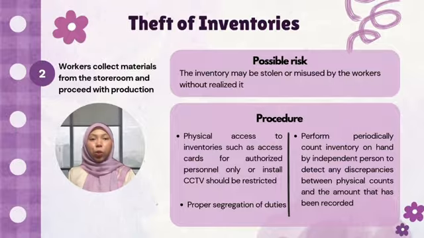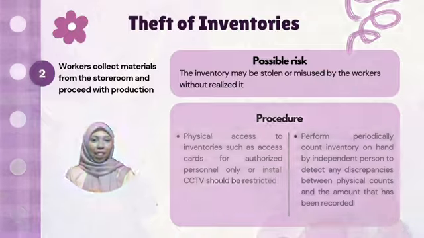The first one is to restrict physical access using an access card or CCTV to monitor the storeroom. Second, establish a segregation of duties so those who handle the physical inventory do not manage the inventory record. Finally, an independent person must periodically count inventory on hand. These counts are necessary to detect any discrepancies between the physical stock and the amount recorded in the inventory file. The step will provide the oversight needed to protect PrimeCan's assets and improve production efficiency.